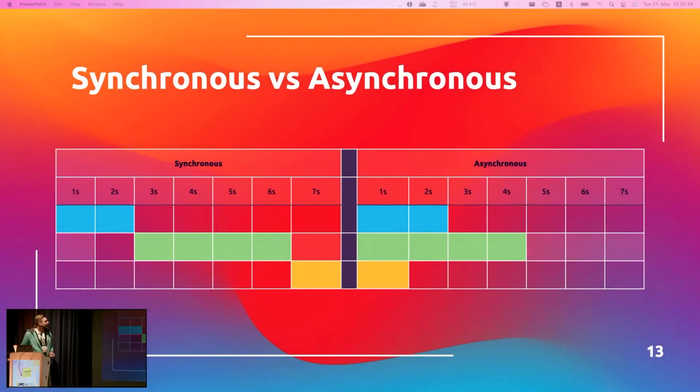It's very simple. So synchronous execution we have on the left here, and let's imagine we have three methods. It's a blue, green, and yellow. And if we run them synchronously, they would take some amount of time because they are executed one after another. With asynchronous execution, we have this benefit of starting them possibly at the same time, and then we will wait for a callback saying, hey, I'm done, this is my output.